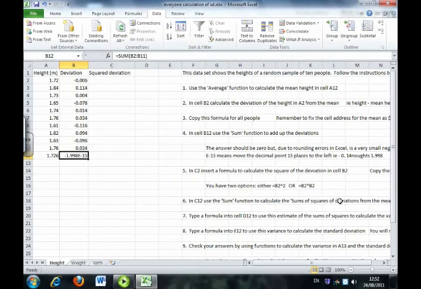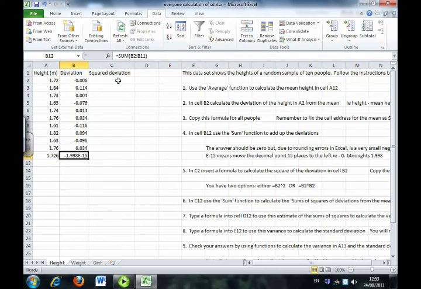We have a problem here in that the computer is rounding and we get some residual value which is due to that rounding process. But we get this strange number, minus 1.998. It's a negative number, but the E minus 15 means that we have to move the decimal point 15 places to the left. So in reality, that number is 0.140198. It's as near to 0 as matters. So that demonstrates that if we add up the deviations, we get the answer 0.